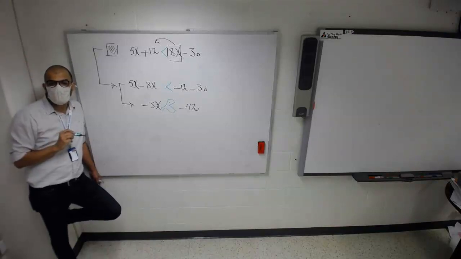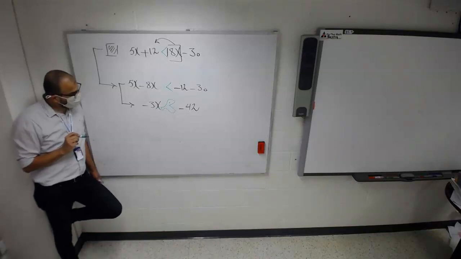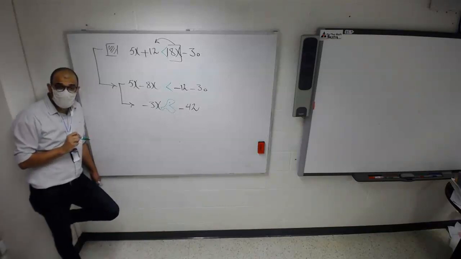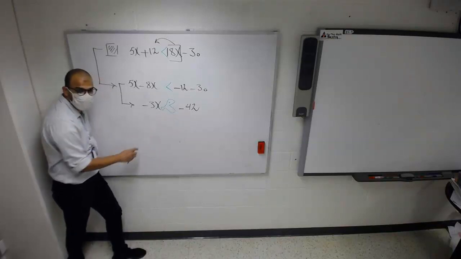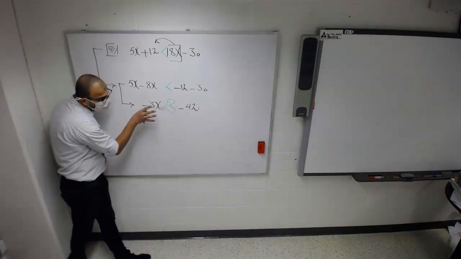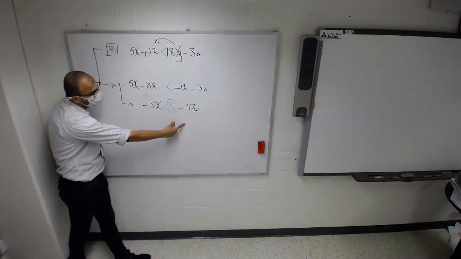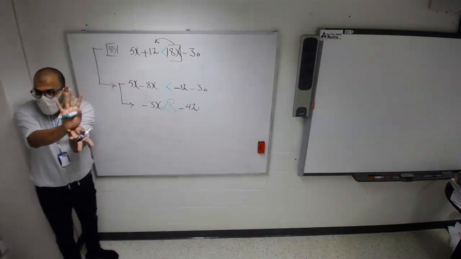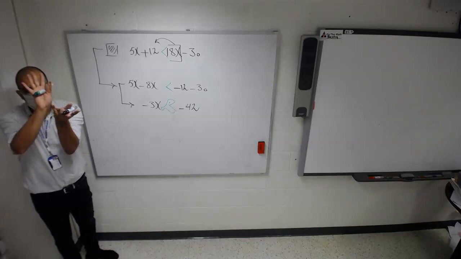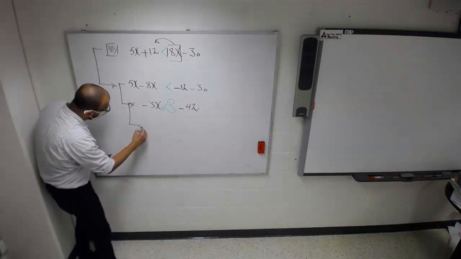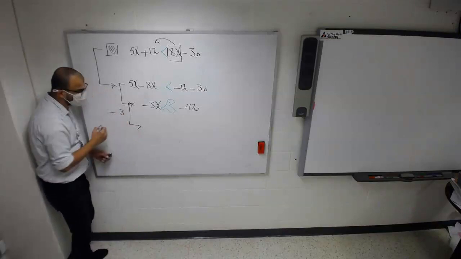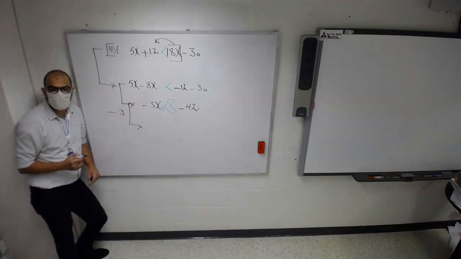Now look at this one. Guys, every eye's on the board. This is very important. Now, the next step for me is this. I know that minus 3x is less than minus 42. And you see that the fish is swallowing minus 42 because it has opened its jaw. Now, I'm going to divide both sides by minus 3 to isolate x.